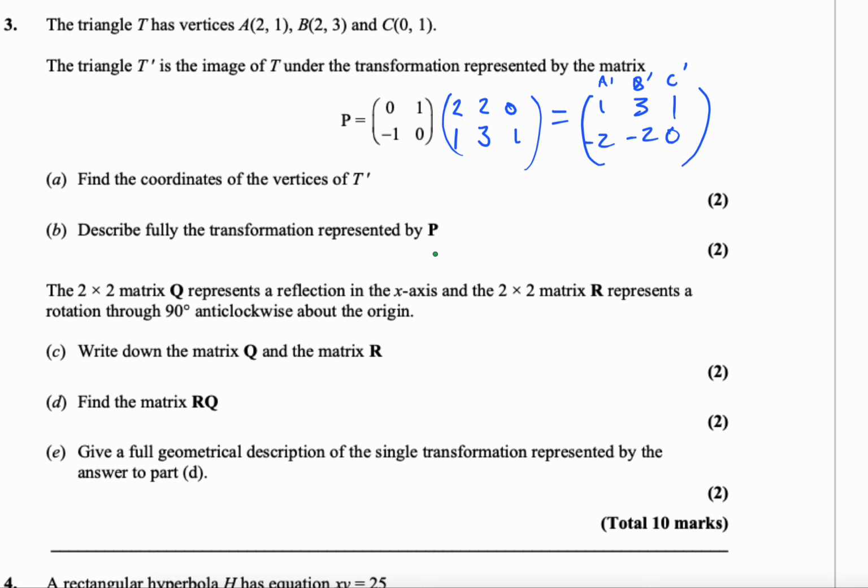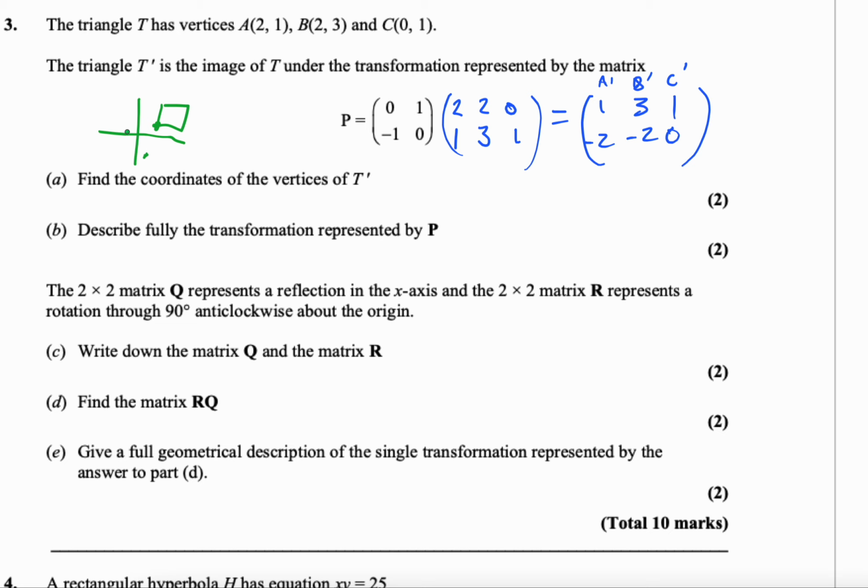Describe fully the transformation represented by P. So think about what's happening here. You don't need to draw it, you just need to understand what's happening. Call it like rotation. Your x is going to become... so let's say 2, 1 is here, and 2, 1 is going to become 1, minus 2.